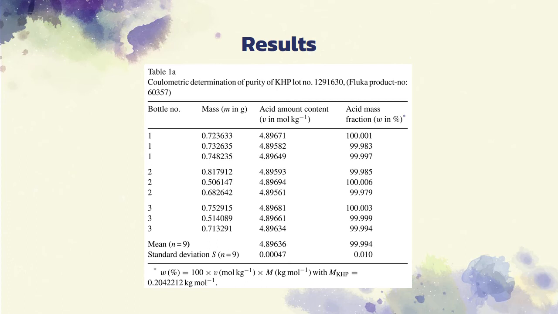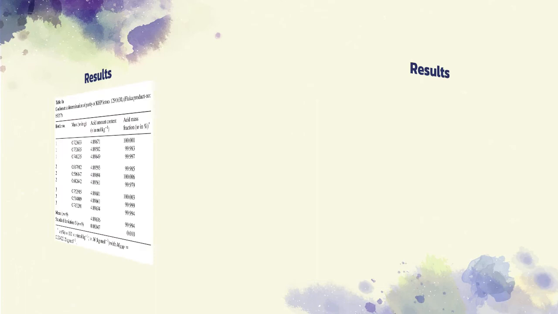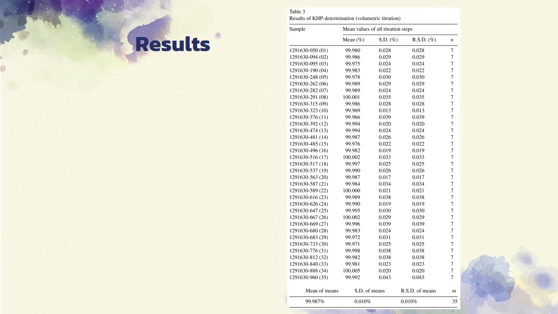Now we go to the results. Table 1a shows the results of the nine coulometric determinations of three different bottles of the investigated KHP batch, and the mean as well as the standard deviation of the mean. Calculation of the uncertainty for the coulometric determination is shown in table 2. The results of the volumetric determination are given in table 3. For each of the 35 bottles, the means of seven single determinations are listed together with the corresponding absolute and relative standard deviations. There was no hint for any inhomogeneity of the material.